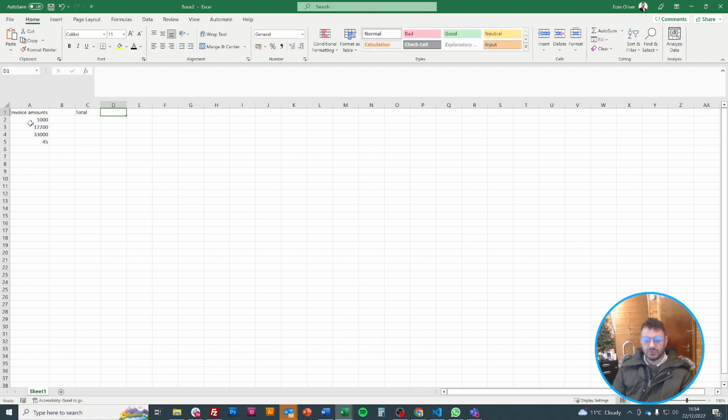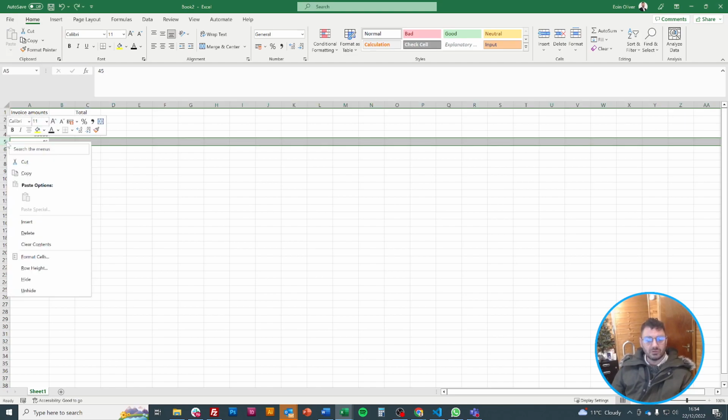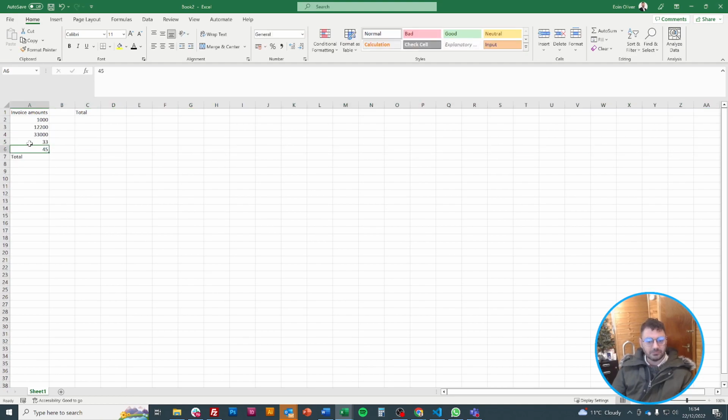So what I'll do, in fact, I always do it at the top, because if you put it at the bottom and then you want to add another number, you have to keep moving it. I could just grab it and drag it down, which might be a bit annoying at times, or I can right click here and press insert and it will insert a new cell, and I can add another number in there. So either way, not the end of the world, but just to save me having to do that, I normally put it at the top here, or maybe in another sheet.